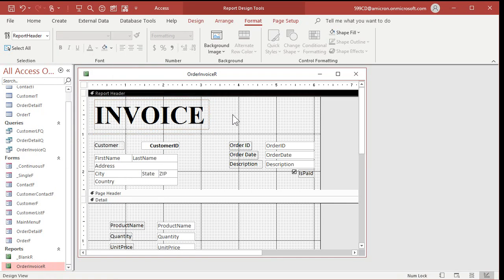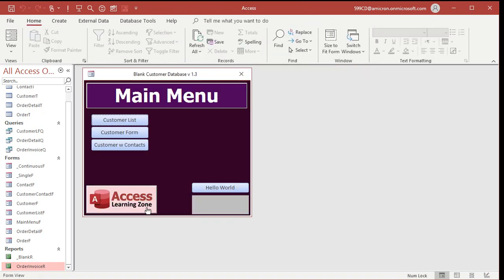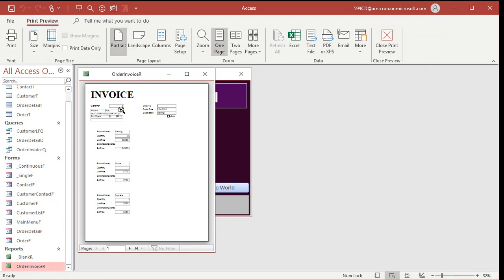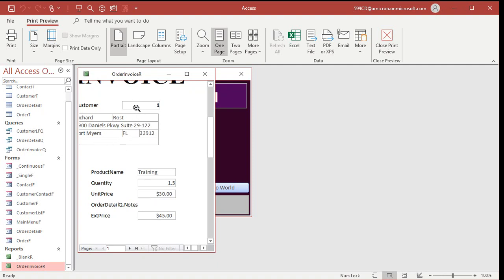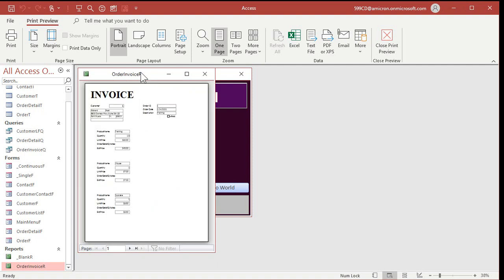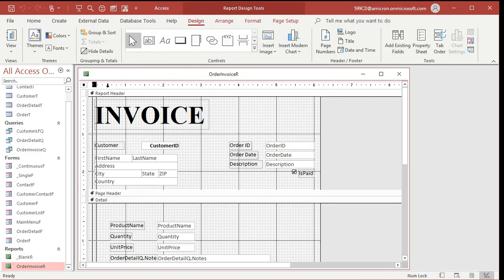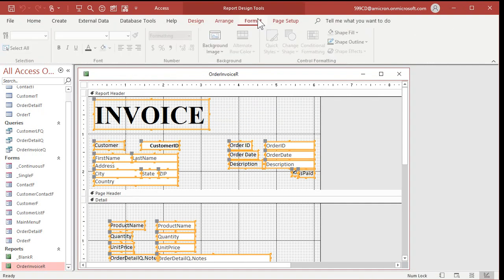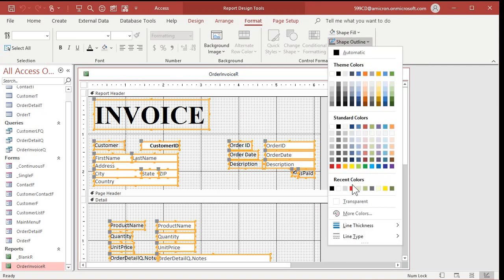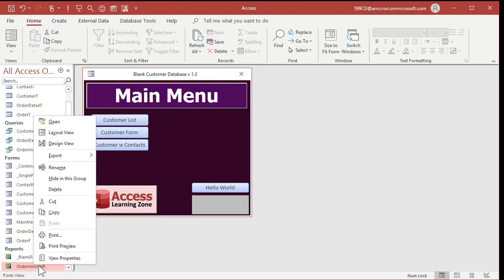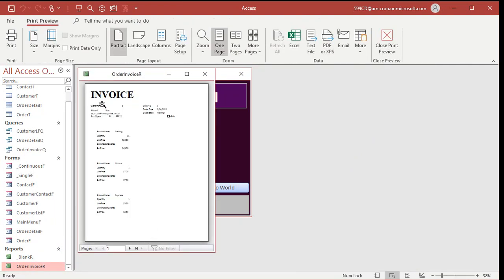All right. Let's save it. Let's take a peek at what we got so far here. Right-click, print preview. Don't open it up normally. Just go to print preview always. Okay. That looks good. It's getting there. Let's turn all the boxes off. That's another thing I hate, is all the boxes that come in by default. Right-click, design view. I'm going to select everything. Go to Format, Shape Outline, Transparent. It turns all those dumb-looking boxes off. Right-click, print preview. Much better. Okay.